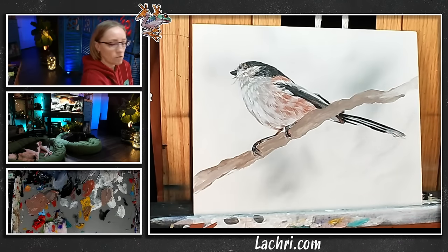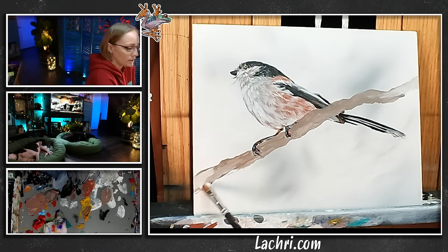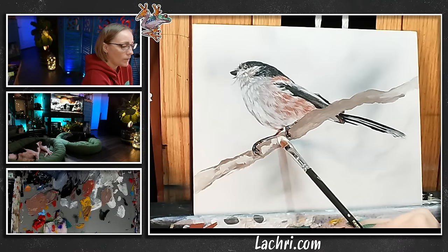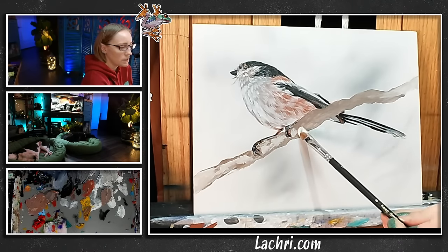So that it just fits. I want you to see that the branch is there and that the tail is there. I just don't want it so high. It pulls your attention right off that canvas. And I'm going to give the hint. Now, I'm not copying that reference photo exactly, obviously. I'm just kind of giving you the hint of where stuff is.